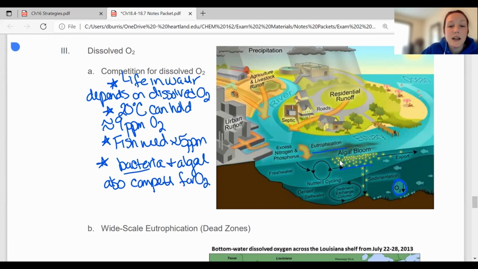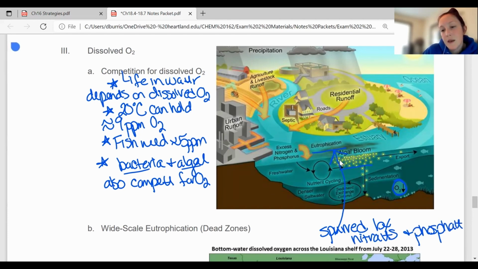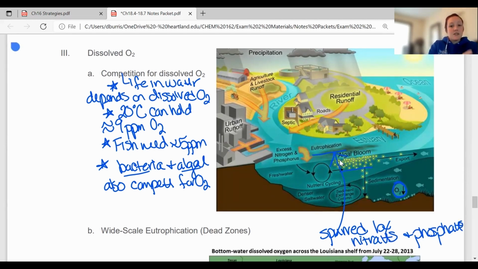So when we have bacteria and algae that get a little bit too excited and reproductive and make lots and lots more algae, we get these things called algal blooms, and they cause eutrophication. Eutrophication happens when we have too many nitrates and phosphates. It just promotes algae growth. So this is spurred by nitrates and phosphates. Okay, and we haven't talked about nitrates and phosphates today specifically, but those can come from pollution as well. So the more polluted the water is, we might cause more algae and bacteria in the water to grow, which negatively impacts the wildlife that we want, like fish.